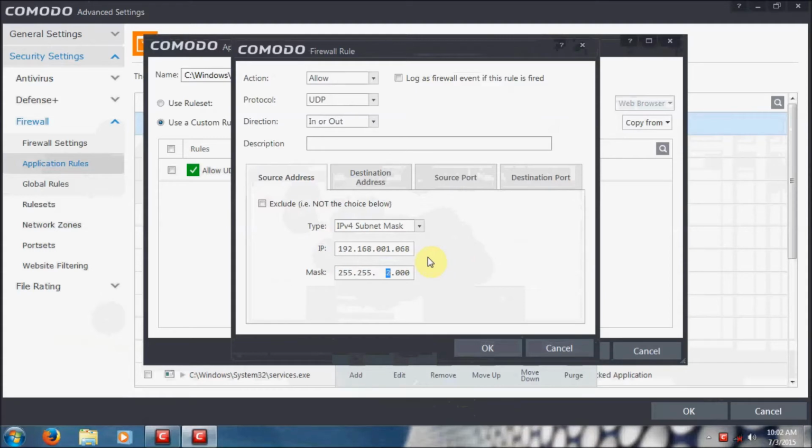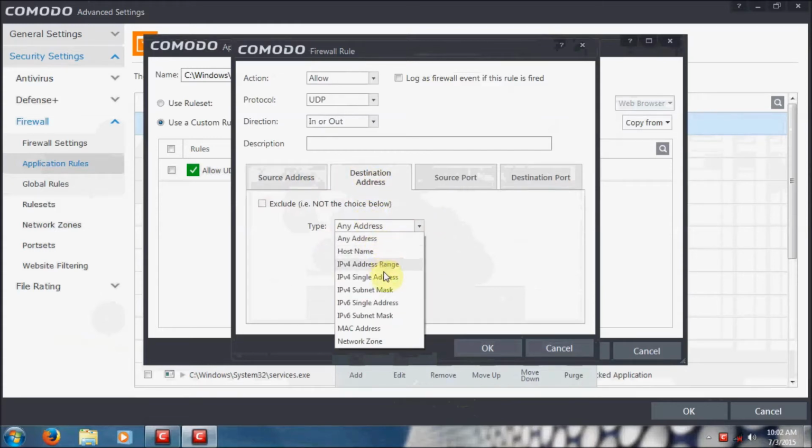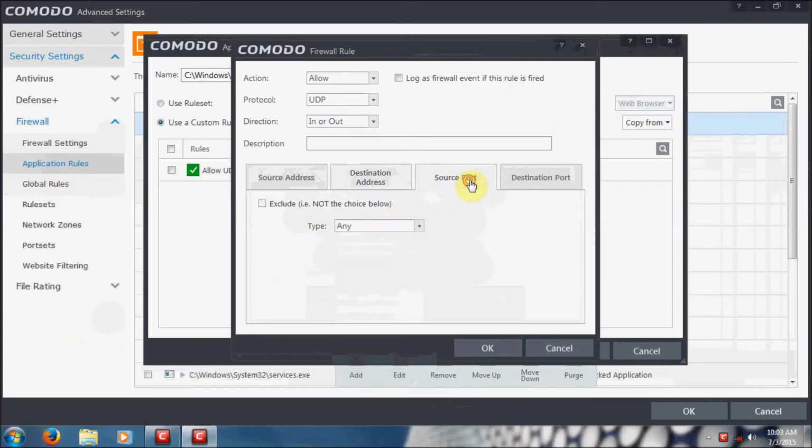I'm going to set my subnet mask address, which is 255.255.255.0. And the destination address will be your gateway address. So for my particular router, my gateway address is 192.168.1.254, and I'll show you how to find these numbers here in just a minute. And we're going to do the source port, and again, this is port 68 and destination port 67.